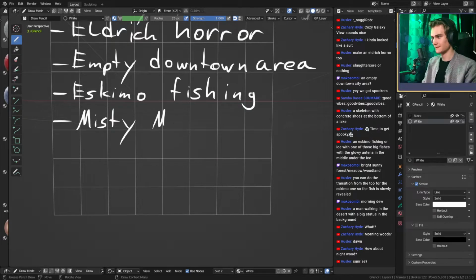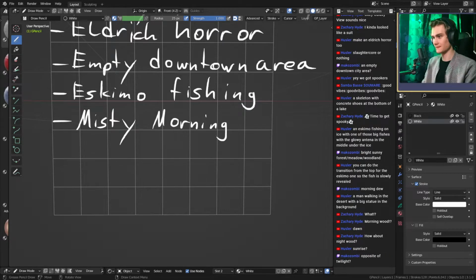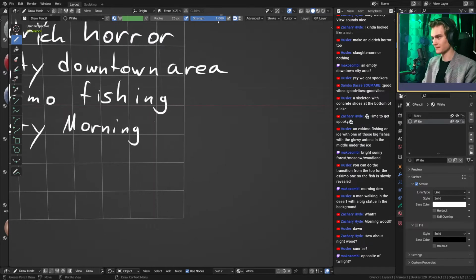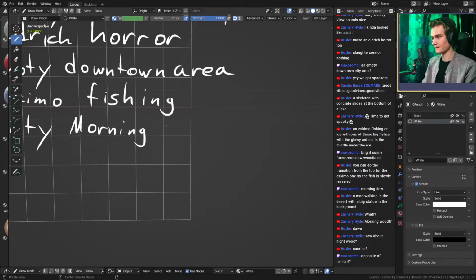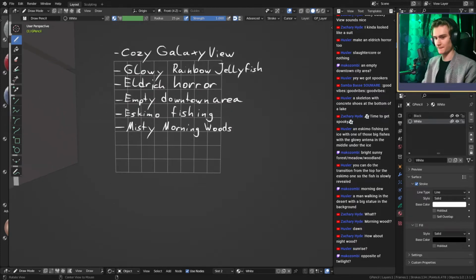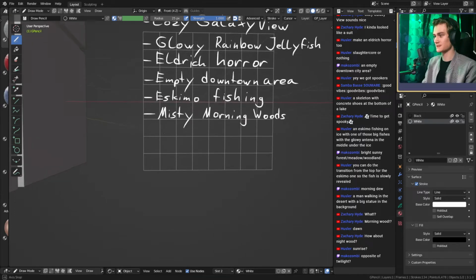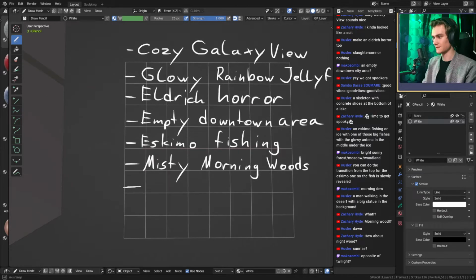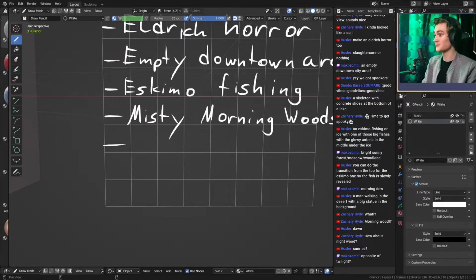Morning. It feels really good to draw for some reason. It feels very smooth. Misty morning woods. MMW. Woods. Okay. Twilight. No, I don't know what it's called. Isn't noon when it gets darker? When the sun sinks, when the sun goes down. And then there's a word for when the sun comes up or rises. We have 1, 2, 3, 4, 5, 6, 7. Okay, 2 more at least. Okay, maybe more so we can choose.